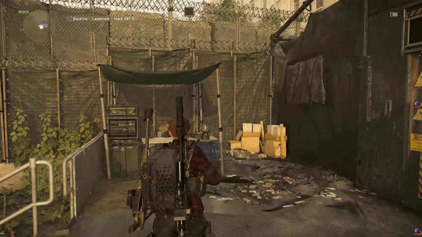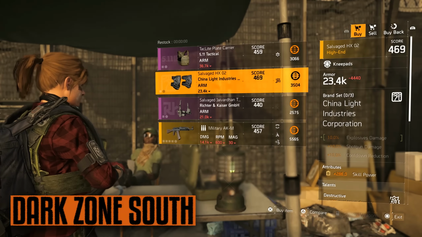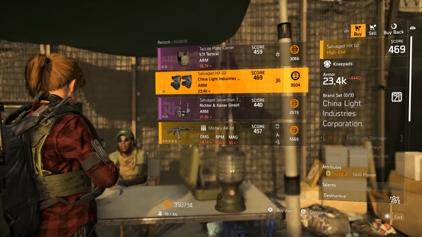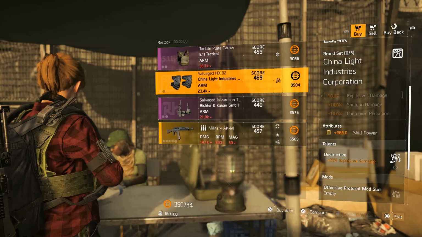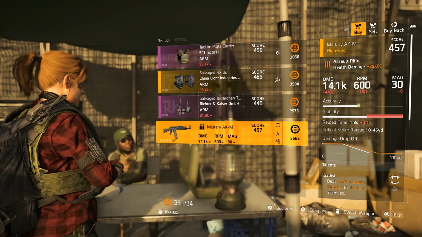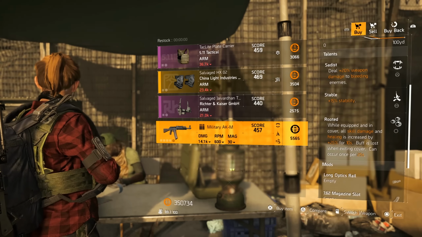And the gun is going to be the Super 90 at gear score 483, 64.1k damage, Ranger, optimized, and Zen for the talents. Next, we're going to be hitting up Dark Zone South, and here we have two items you can go ahead and check out. The China Light Industry knee pads at 23.4k armor, 286 skill power for the attribute, with the destructive talent for the additional 20% explosive damage. And the weapon's going to be the military AKM with gear score 457, 14.1k damage, with sadist, stable, and rooted for the talents.